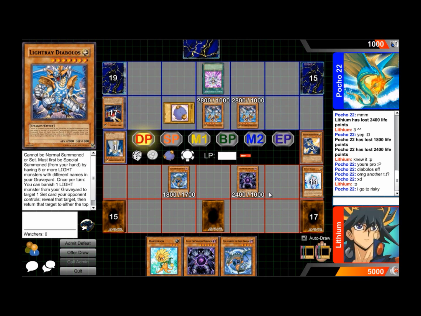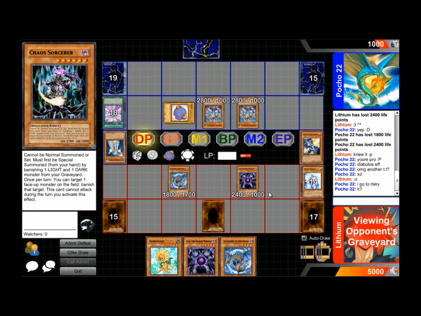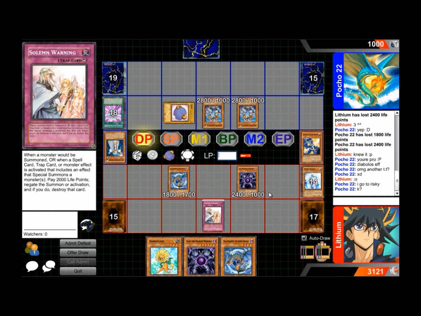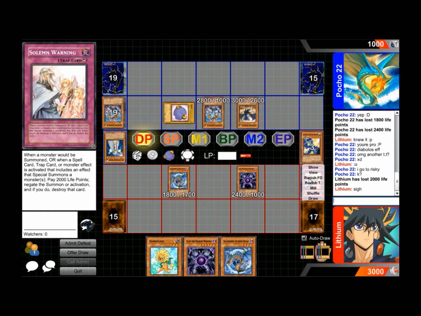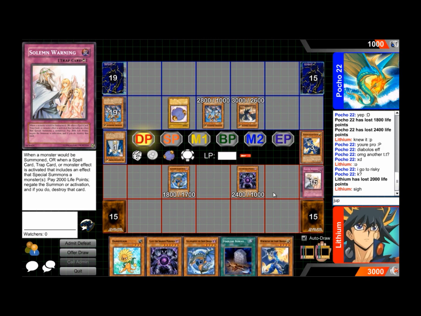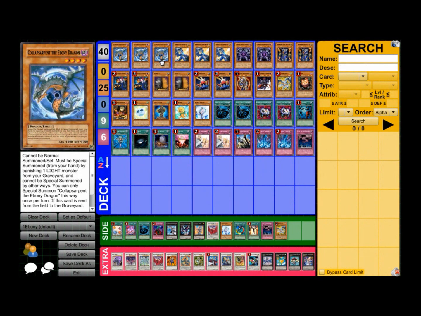He activates Monster Reincarnation for a second Diabolos. So I'm hoping that this last card is not Judgment Dragon or Blackluster Soldier, because I'm forced to activate the warning here. But sadly, his last card is indeed a Judgment Dragon. So maybe the better play was to play it safe and tribute his Diabolos for Chaos. But that's the game. So good game, guys. Let's see the deck list.